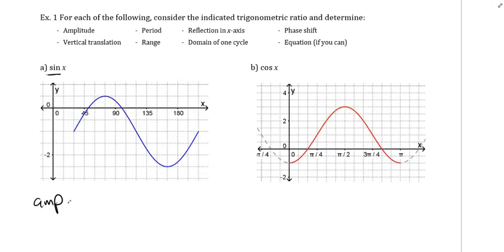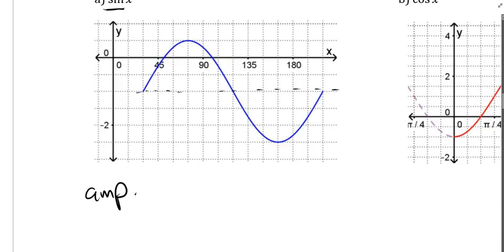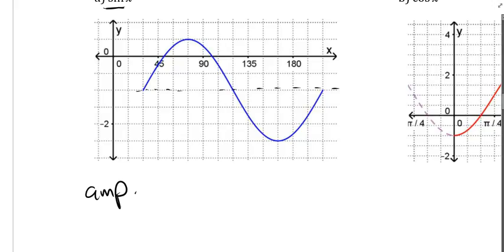So I'm going to just start looking for key areas or properties of this graph. I know that sine starts on the 0 line, right? So again, I'm kind of doing it out of order because, oh, that's the next part, the vertical translation. But I'm thinking about that, and then I'm looking at this scale. So this is 1, and so I've gone up how much and down how much. Or I can think of the full change. This is like -2.5 to a half, which is a distance of 3. Half of that is 1.5, right? So my amplitude in this case is 1.5.